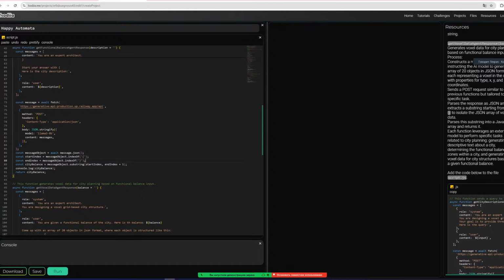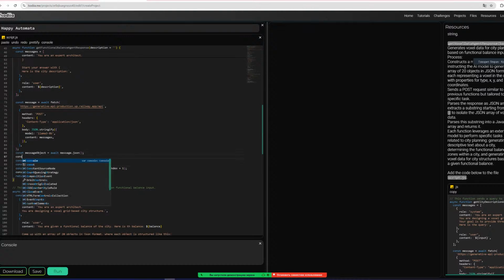I guess you can console.log the message object here as well, just to see what the model will return. And you have to retrieve just an object from the answer. That's why we are using these 3 lines of code here. So we are first searching for the first curly bracket, and then we're searching for the second curly bracket. Then we extract everything in between those brackets, and this is how we get our functional balance.